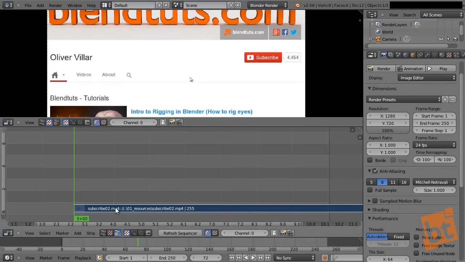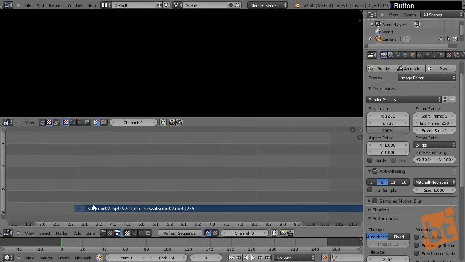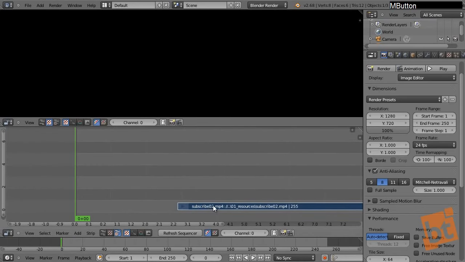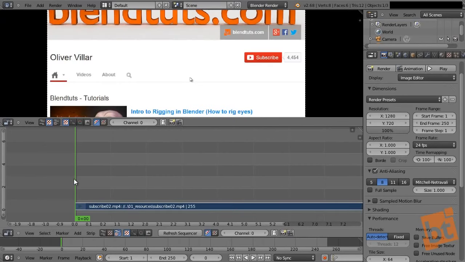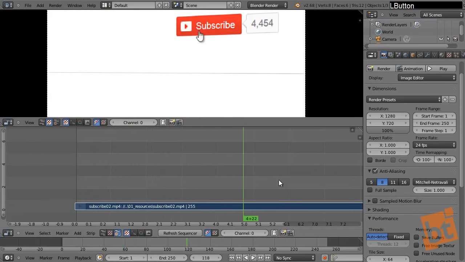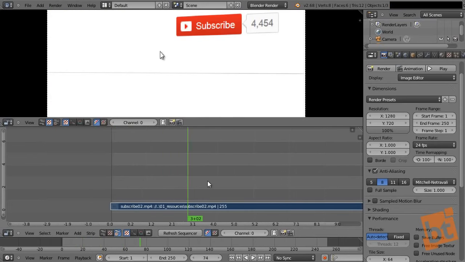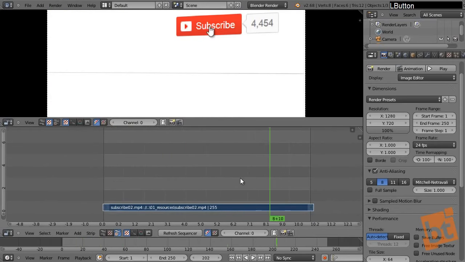And as you can see, we already have our strip going on here. Let's drag this to the first. You can drag this strip with the right mouse button. As you can see, if we drag the cursor, we already have our video here. This is an MP4 file.